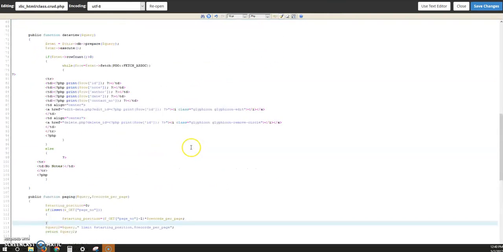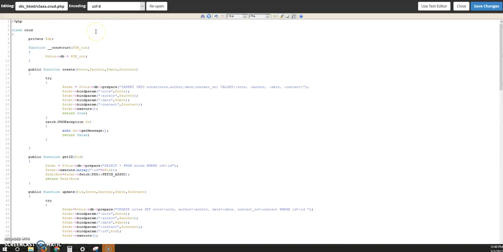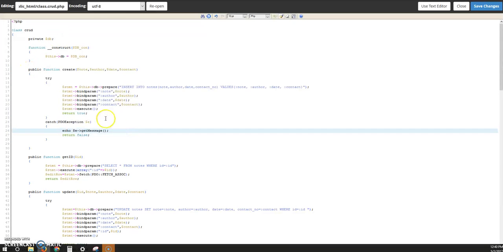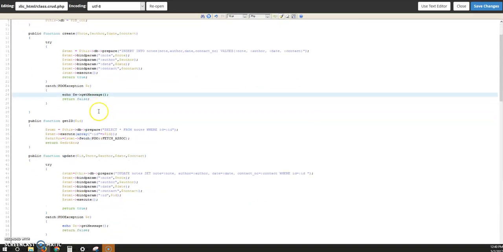Now the guts. This is the database, this is the class.crud functions. So first off, we have our connection to the database. Then we have when we want to create a new note, this is called. During each one of these global functions, if something goes wrong, an error is sent. So we have the data coming in, and then it being added to the database.